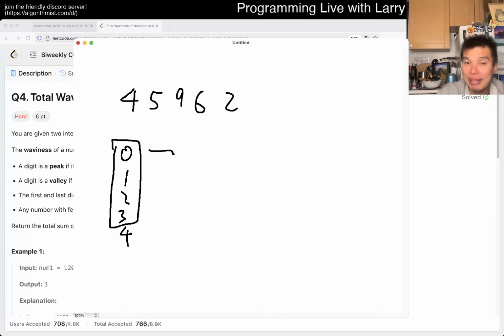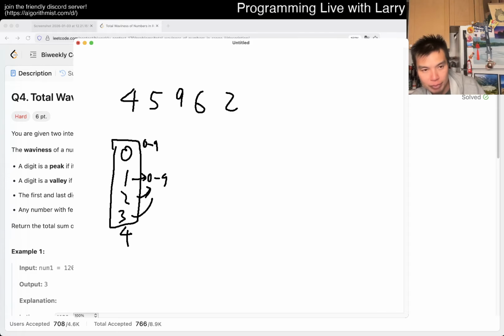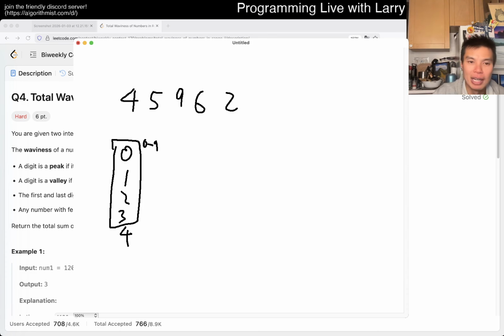After that, it can be any other number, right? Or not any number, but all the possible numbers. For example, if 0, the second digit could be 0 to 9. 1 could also be followed by 0 to 9, and so forth, right? They all could be. And of course, even just noticing that means that there's a sort of a shared state going on, right? Okay. And this is like a digit DP structuring, right? However, for 4, this is not true because it can only go from 0 to 5, right?